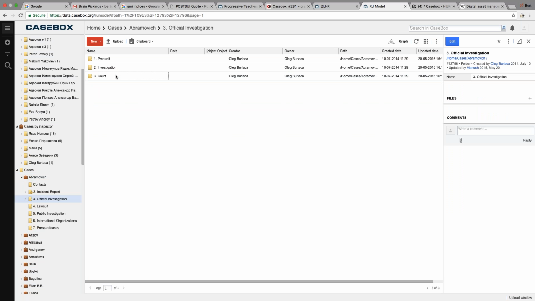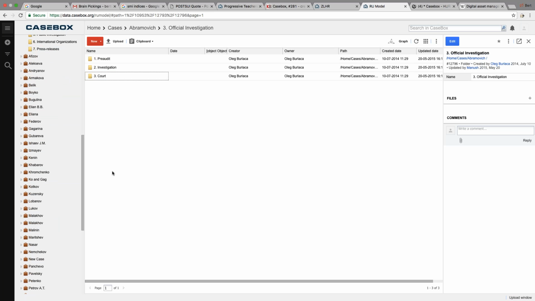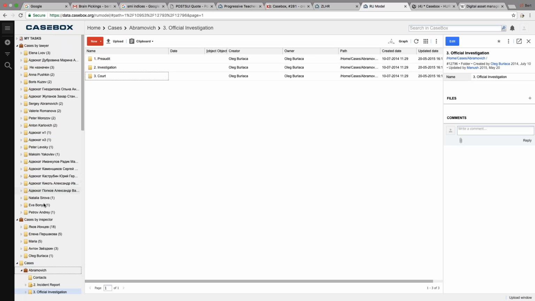And so you see that you can create your own folders, and within your own folders you can create subfolders, and this is all customizable. This is what I was mentioning previously, that Casebox is a very flexible tool, and it requires talking with individual clients, assessing their needs in terms of how they manage the cases, what kind of information they want to put in, what kind of information they would like to get out, and then just customize, because Casebox as such comes as a very open system, and so it can indeed be modified according to particular needs.